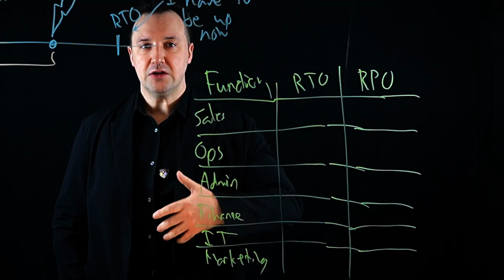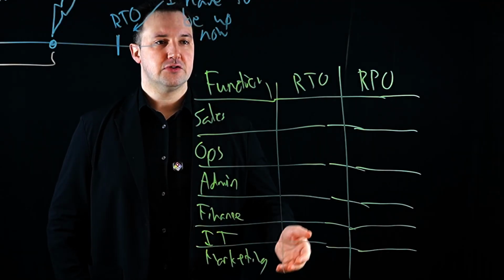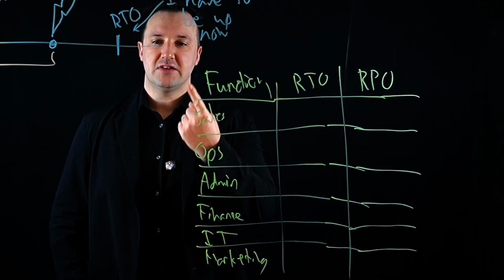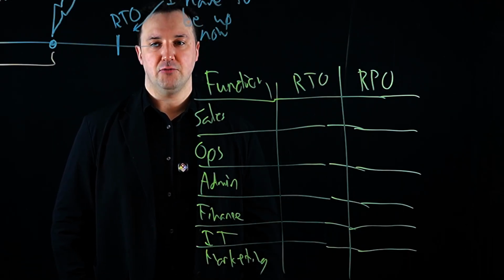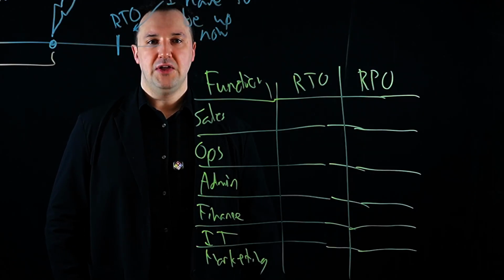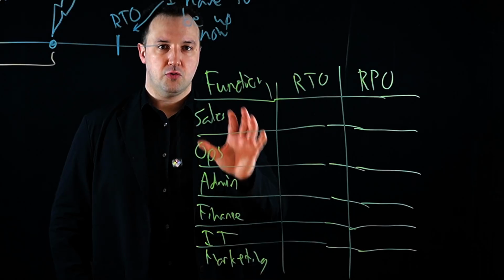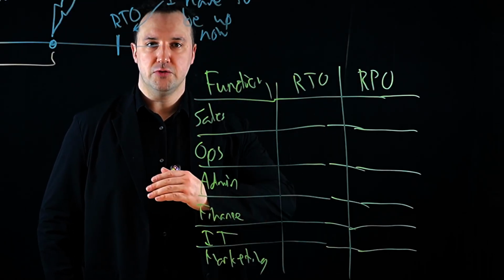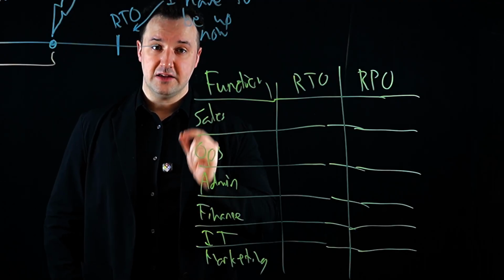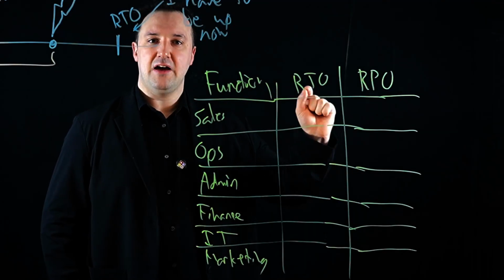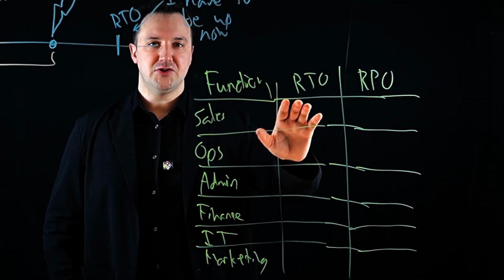How much are you willing to lose? How much time are you willing to lose in sales? So your sales is interrupted because you have one salesperson that does all of your major corporate business and they die, or they get really sick, they're in a coma, they quit, they get poached by another company, whatever. The critical part of your sales department is now gone and you've lost your sales. How long are you willing to go until it is intolerable and you must have that sales operational again? That is your kind of magic number here.